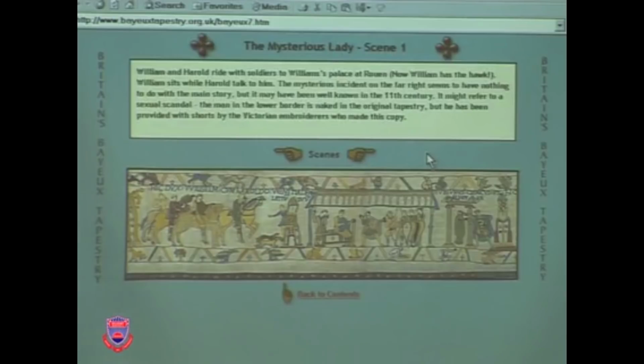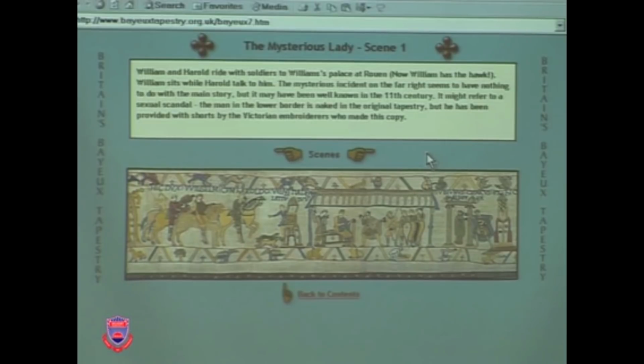But they keep mentioning the significance of the hawk. Is it just showing power? Well, there is a point where someone else has the hawk. I think at some point William holds the hawk, and it must represent something, but I'm not sure what it is. There's a famous 20th century poem which refers to Harold on his horse with his hawk in his hand, and the H is there. But it must have some symbolism. I'm not sure exactly what it is.